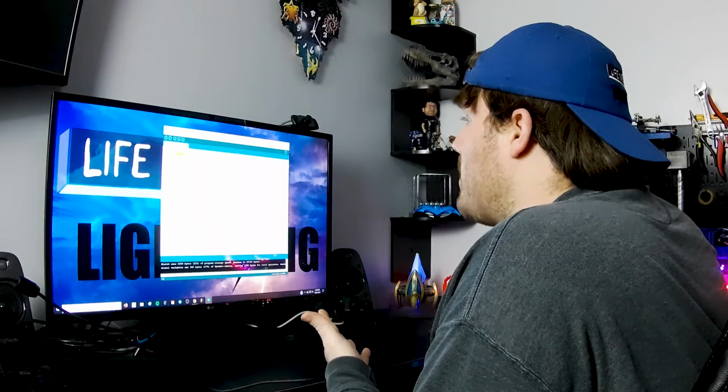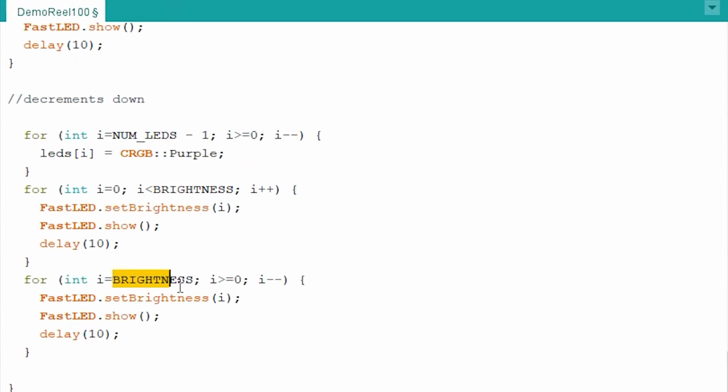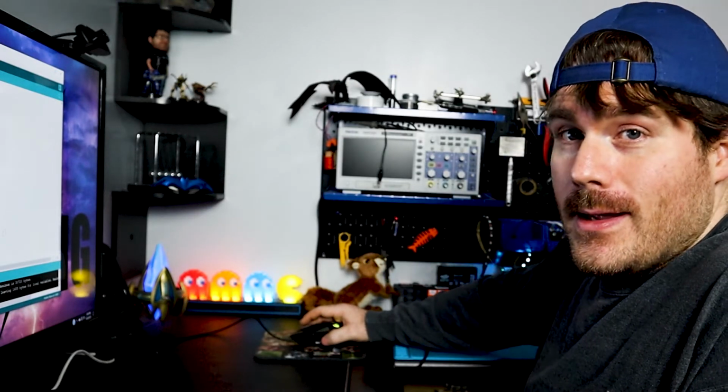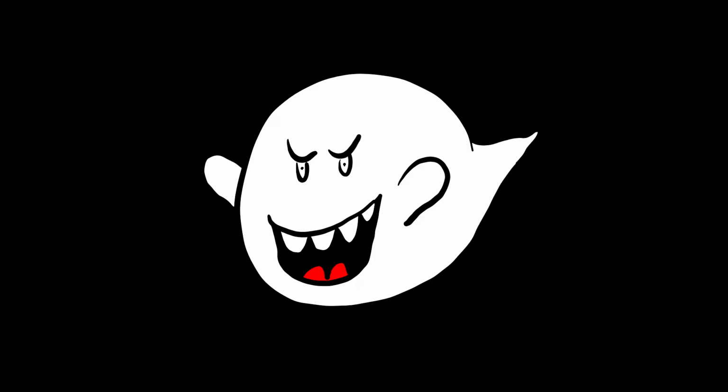The way I did this breathe pattern is I messed with the global brightness setting in the code, and when it goes through the function, the last thing it does is turn the brightness down, and since that's a universal global brightness setting, it just leaves the brightness setting at zero. So it's still going through all of the code, the other examples, but you can't see it because we turned the lights off.